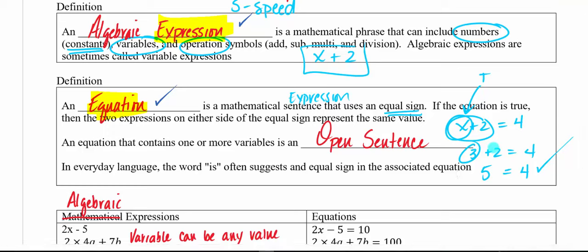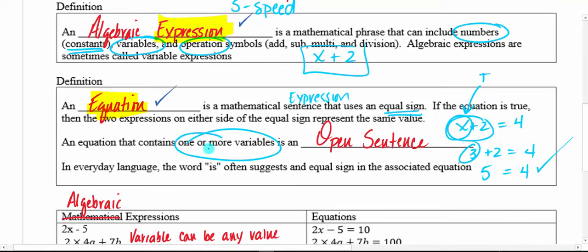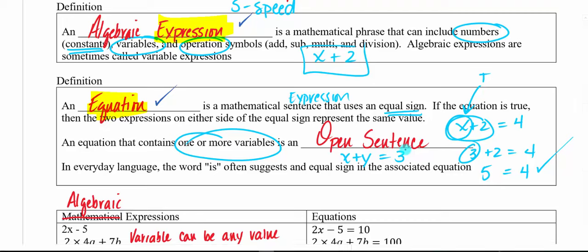Okay, so if an equation contains more than one variable, we call those open sentences. We won't use the terminology open sentence a lot, but just so that you're familiar with it, that would mean something like x plus y equals 3. That's a little harder to solve right now. We actually couldn't solve this one because we don't have enough information. So we'll save that after we get comfortable with our variables and our algebraic expressions and our equations. Maybe we'll start talking a little bit more about open sentences.